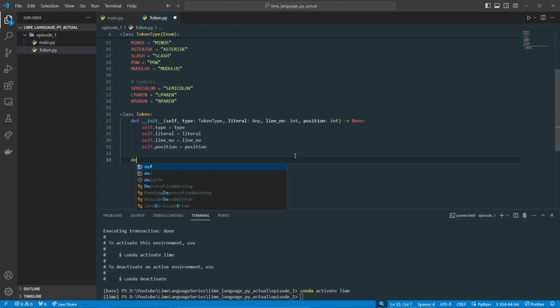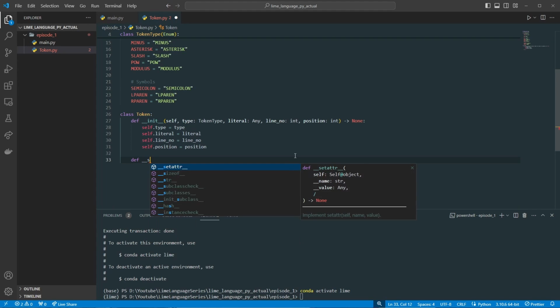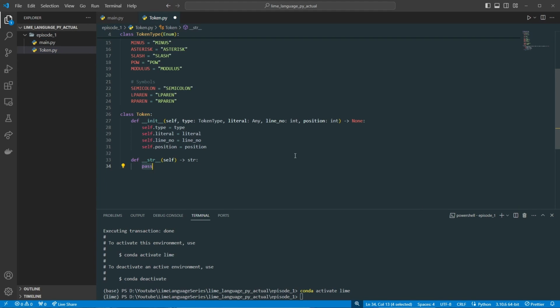The next two, just for debugging's sake, we're going to implement two methods on token, which is the double underscore str method. Whatever we put in here is what the string will turn into, pretty much what it will print.